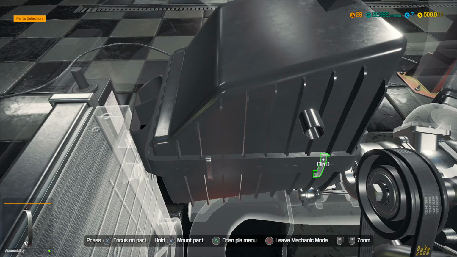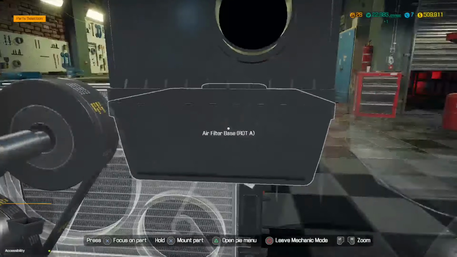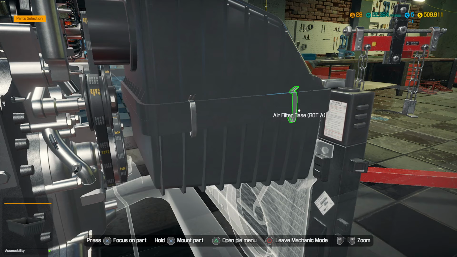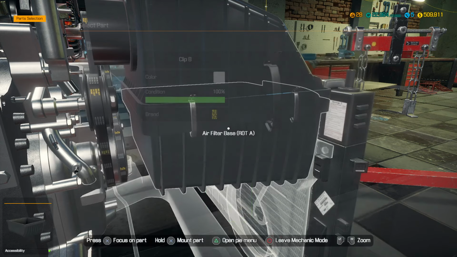It didn't have any clips, but it had a complete air filter housing and a filter in it. That's one of the most complete cars I've ever seen in a junkyard. That's why we paid about $20,000 for it.